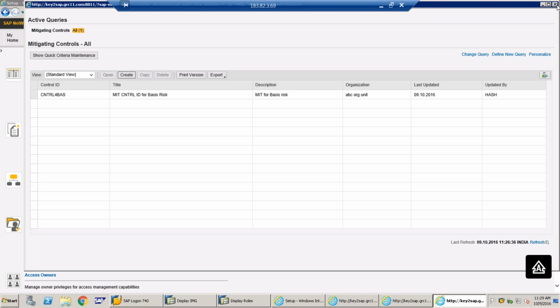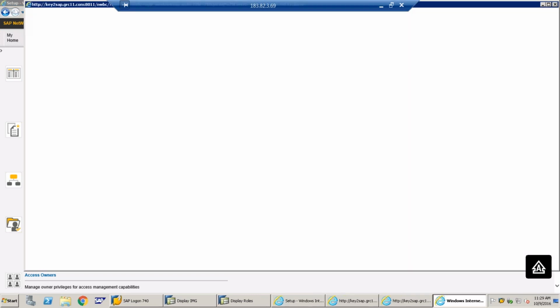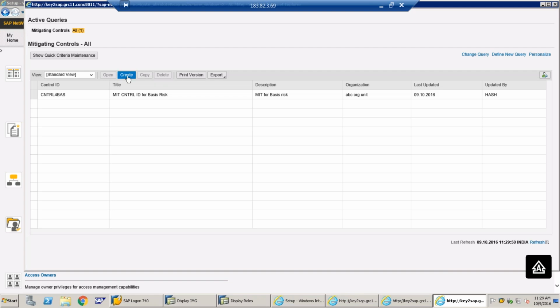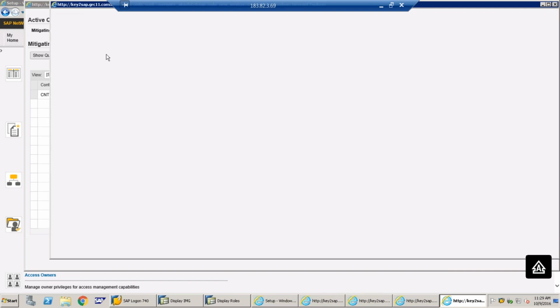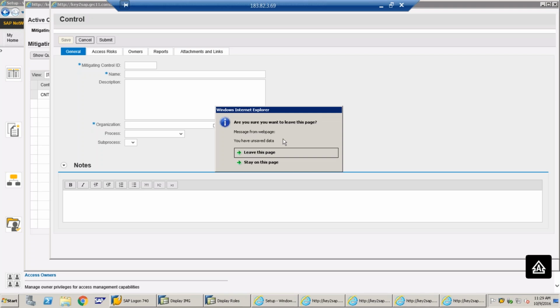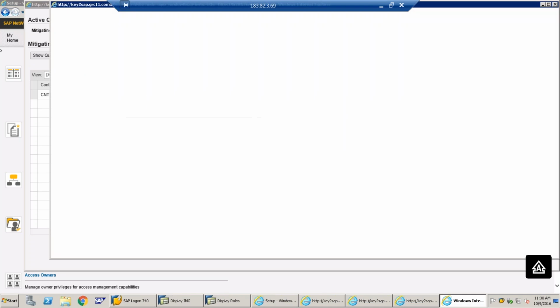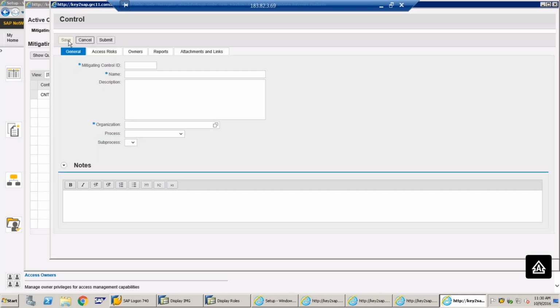Okay, it is open here. Let's close this. Go to setup, mitigation controls. Create. We should get the submit button. Still we have the save button. The reason is I need to close all these and come back. Let's do that. Okay, yes, it is there. Create. So it is disabled. Save is disabled now.